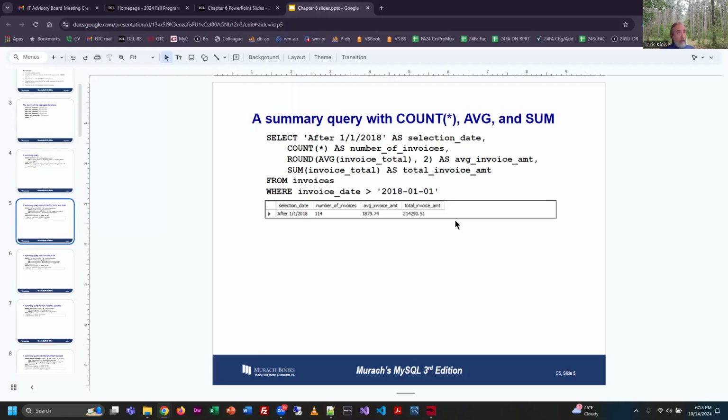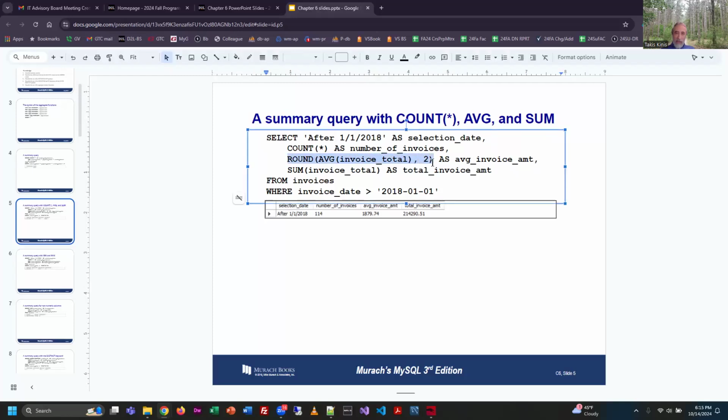So the count, notice in this one, we're going to play with this a little bit here, right? We're going to do this in one of our exercises where we have a function. The function that we're really doing is the average, right? And all I would normally need to do to get the invoice total average is just make that statement that I've just highlighted. But since it's money and I'm doing an average, I don't know if I do my division, if I'll land exactly on hundredths of a penny, or hundredths of a dollar, actually.